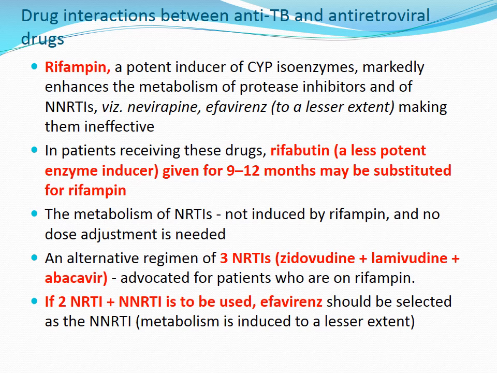Remember, it is suggested that at least drugs from two different classes should be added in the antiretroviral therapy. So two NRTI and one NNRTI, if we are going to add that, then rather than nevirapine, which is an NNRTI, we are going to give efavirenz, because with nevirapine there are high chances of drug interaction as it is more inducible. With efavirenz, there are fewer chances of drug interaction. So two NRTI and one NNRTI, that is efavirenz, is preferred over nevirapine. Remember, this part will be covered more in the antiretroviral drug lecture.